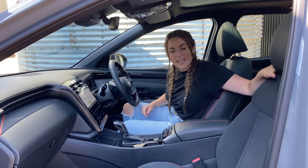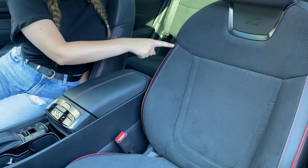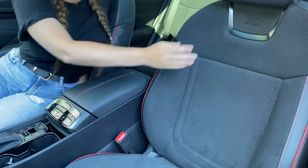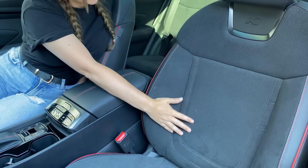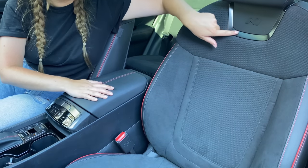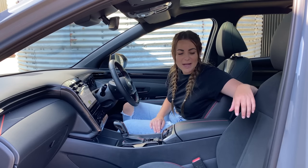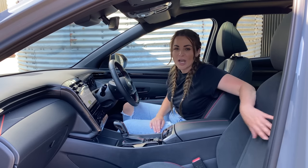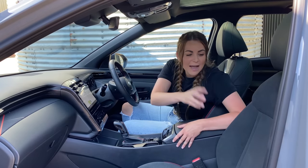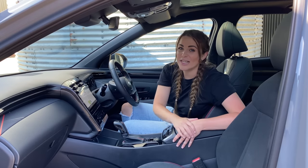These seats are lovely — really, really nice seats. They're leather on the outside, or at least they look leather, and you've got an Alcantara-type suede along the middle, plus little plates with the N badge on them and sharp red stitching around the outside. These are seriously nice. I wish they could have taken that Alcantara suede and put it on the dashboard — that would have looked really good.